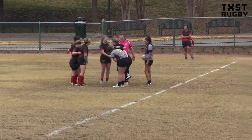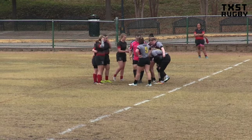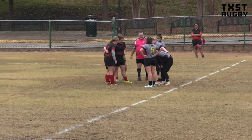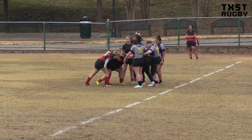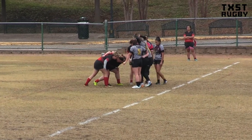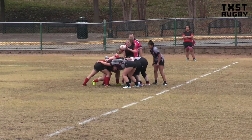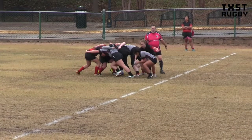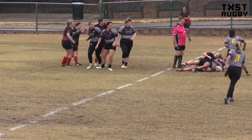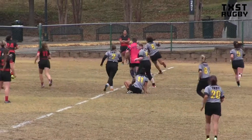I don't want you to hurt your neck. Back up, ladies. Back up. Your mark is here. Okay. Crouch. Yeah, you can take this whole space right here. Crouch. Bind. Set. Release it. Play on. Riley, on your outside. Riley, go with her.